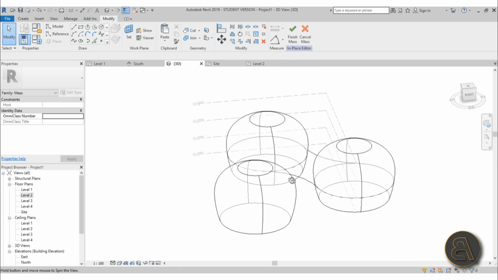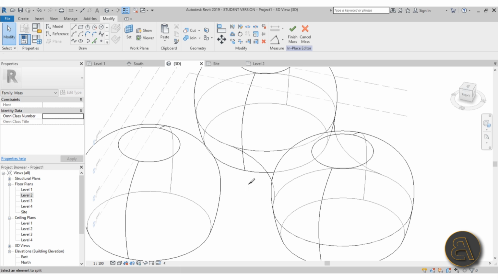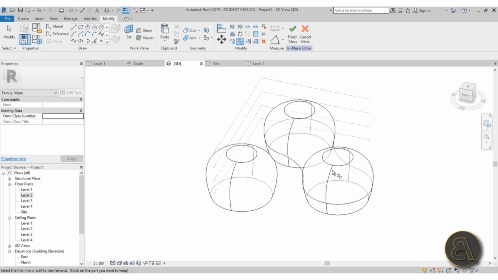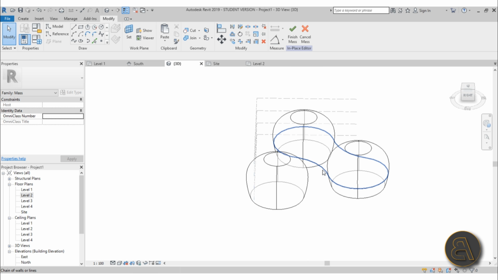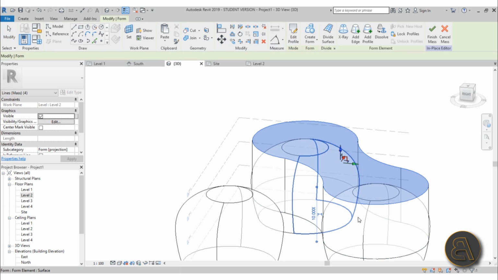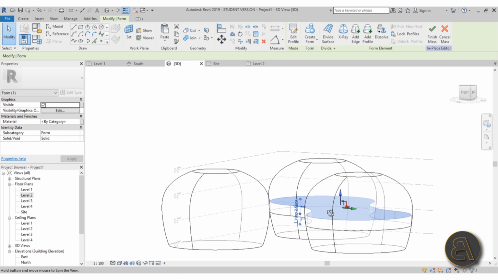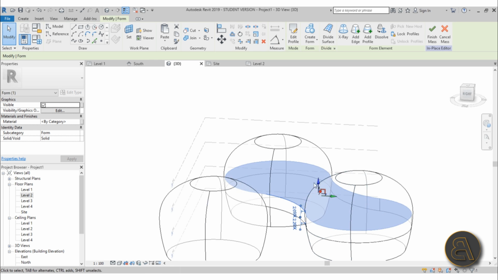And now if we go into 3D, we need to find those circles, and just use SL for the split tool and split it here and here, and then trim and extend to trim this to this, this to this, this to that, and this to this. Okay, so we've got that shape, and you can just select it and go create form. It's just going to give you a large extrusion, but you just need to bring it down to something more manageable like that. Okay, so let's say that works.